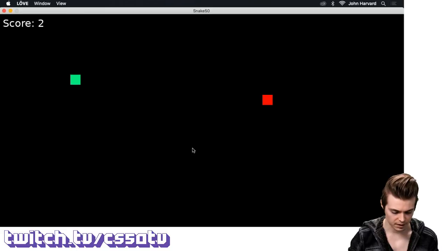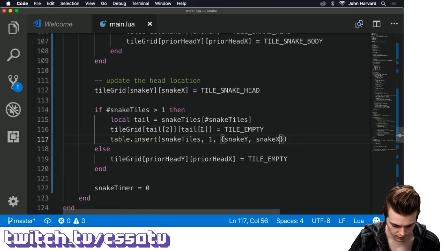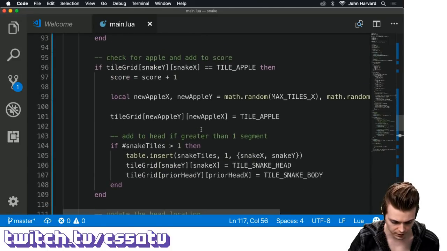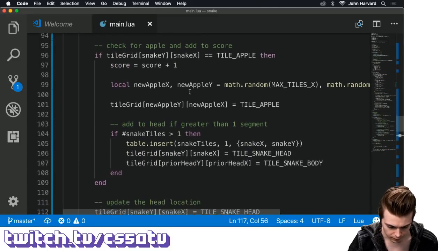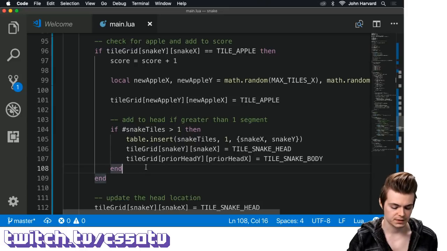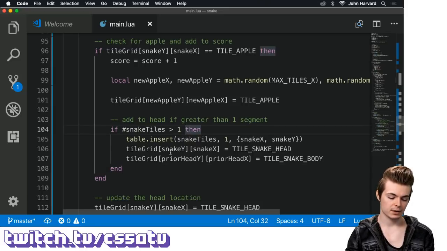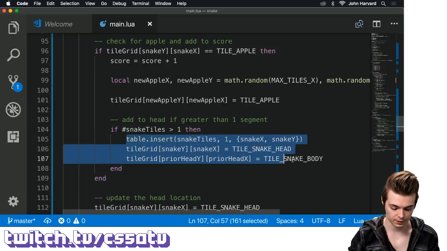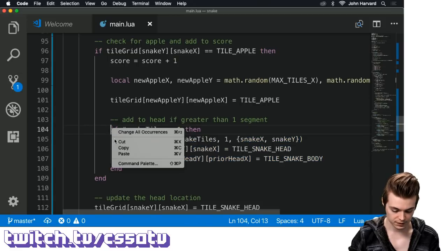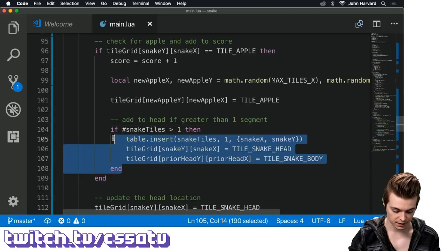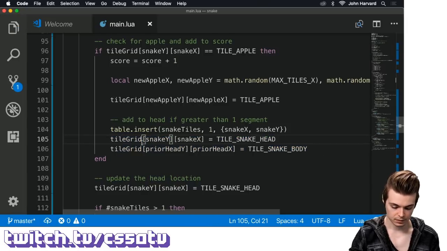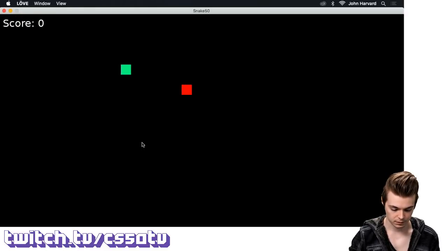Okay, so I'm not actually growing the snake in this case. So why are we not growing the snake? Oh, because if the snake... I don't have an else statement here to grow the snake. So, oh, actually, because remember, we basically separated this out. We don't need an if statement. So I can just copy that out. Paste that into here. Make sure these are indented the same way. Let's try that. Does that work?